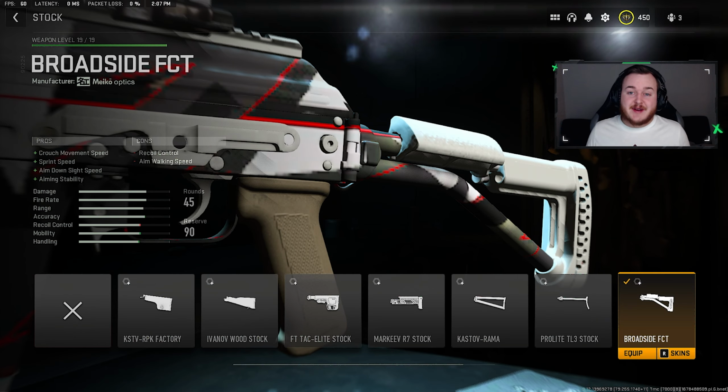Now for our next attachment, guys, I'm adding on the broadside FCT stock. Now this is from the new shotgun that dropped in the season 2 update. Max it out and you unlock this for a lot of the Kastov family. It helps with crouching movement speed, which I only think is helpful in search and destroy. You have that sprint speed, you're being more aggressive, being in people's faces, you're flanking people faster, just in general running faster around the map. You're aiming down sights faster, so we have a little bit of handling here, and we have a little bit of aiming stability as well.